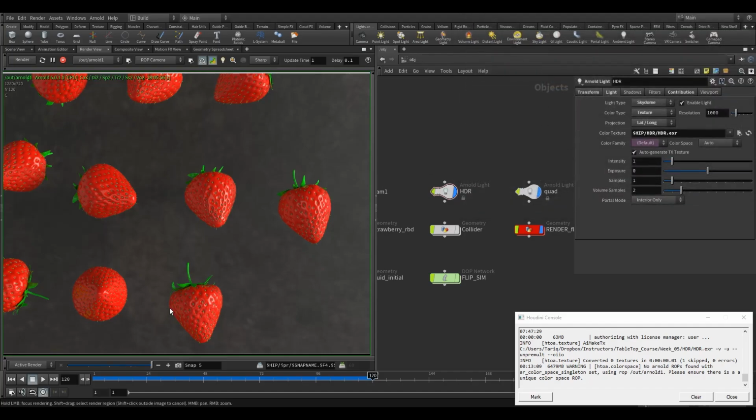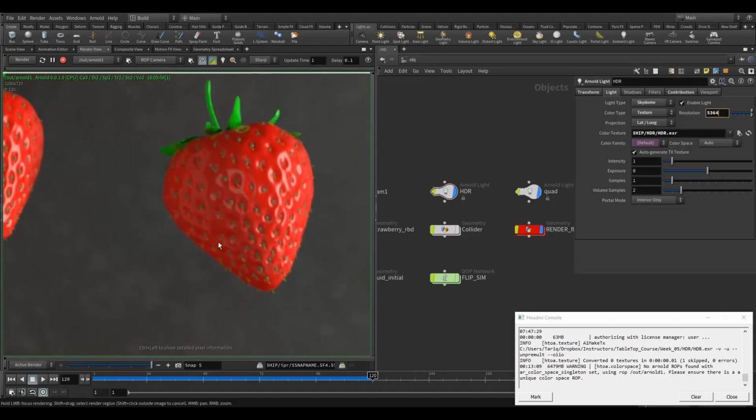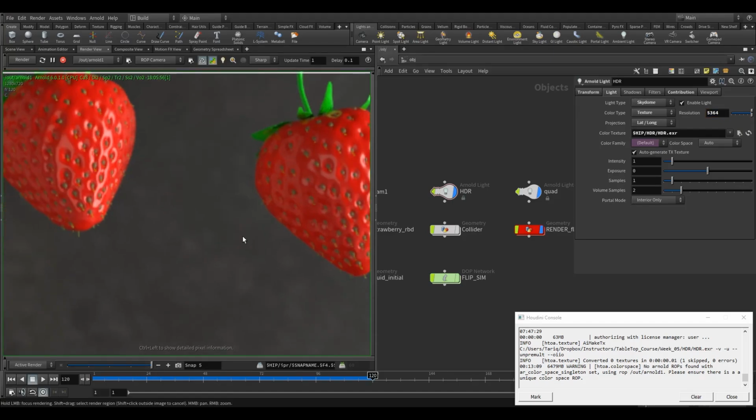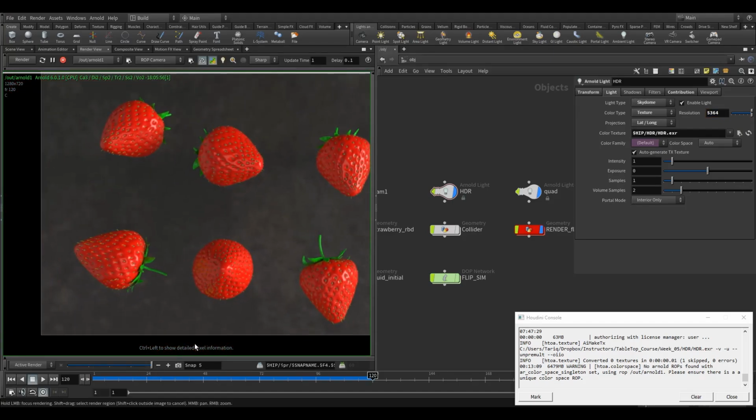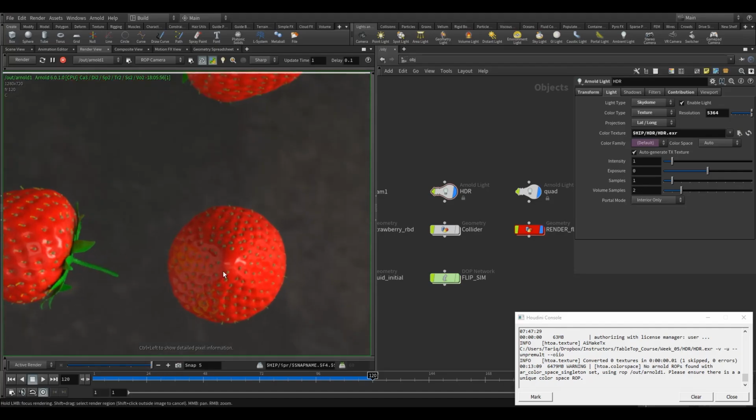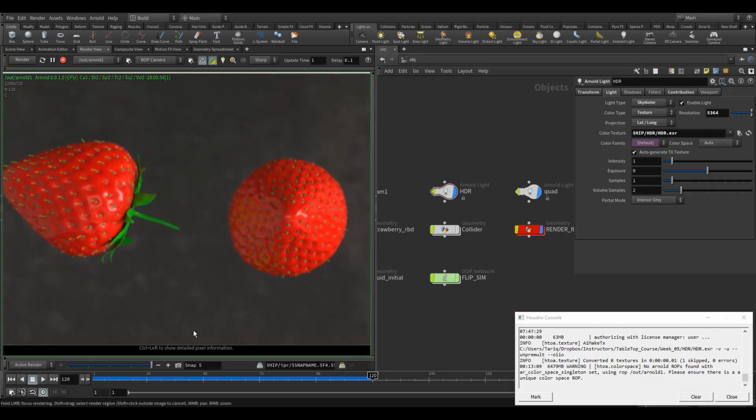If I take a snapshot of that, 5364, and then I don't know if I actually see a difference there, but this can help with your, maybe, I don't know if you'll see anything in the strawberries. Not much, it seems, but it can be useful if you've got reflections of your HDR in your geometry.